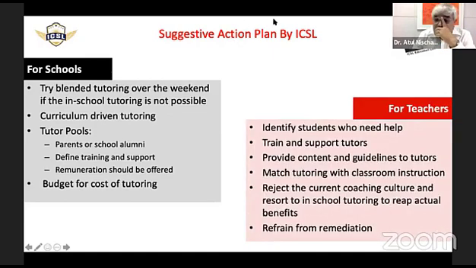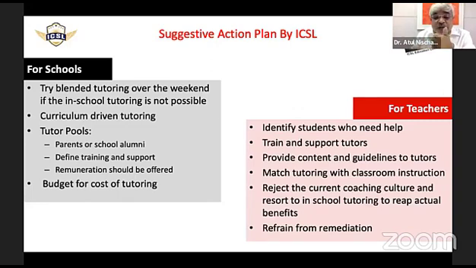For teachers, again, here are some suggestions to consider. Teachers should identify the students who need some help. Teachers will be responsible for training and supporting tutors. So the math HOD will have to be given the job to make sure that the tutors in math are well trained and supported throughout their contribution to the school.